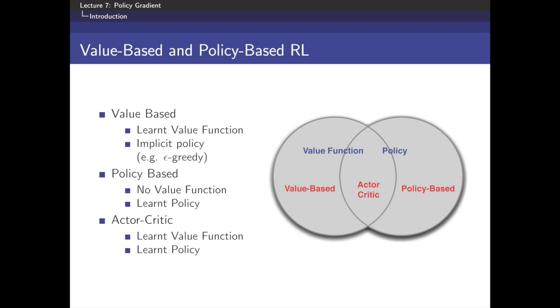There might be situations where, imagine you're playing one of these Atari games like Breakout or something, and it might be that the value function is quite complicated. It might be that precisely working out how much score you might get from some point onwards might be tricky, but to represent the fact that if the ball is coming down over here, you should always move left, might be a very simple policy to represent. Whereas actually working out precisely that you're going to get 1,714 points if you move left might be a much more complicated function to approximate. So there are cases where a policy can be more compact.